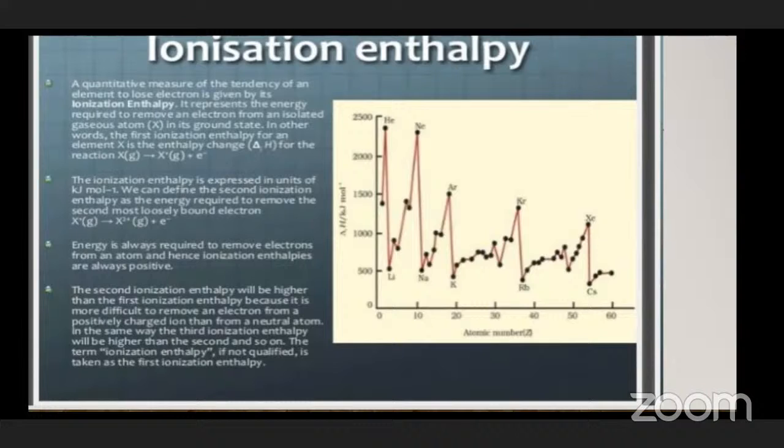So we have probably completed the periodic properties: atomic size, metallic property, and valence of electrons, and how they vary in groups and periods, increasing or decreasing based on what factors. Atomic size, metallic property, valence, how they vary in the groups and periods. Those are all we have discussed.